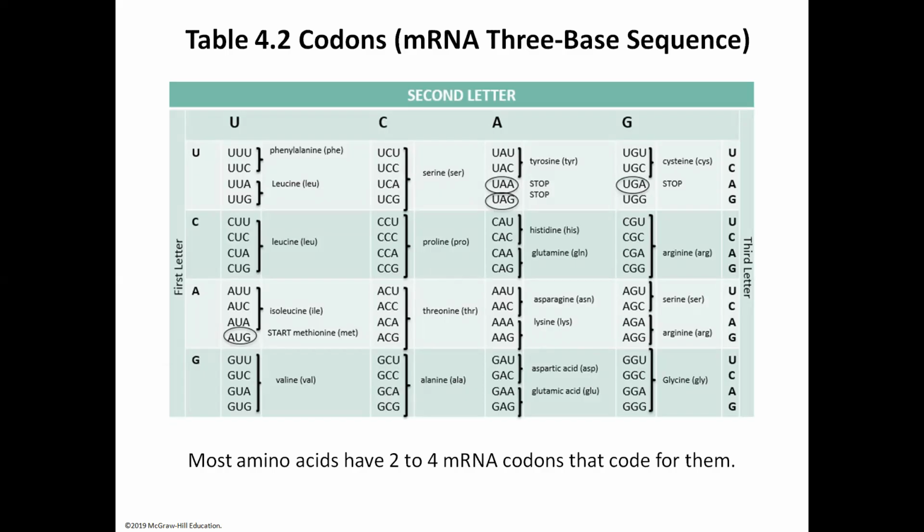You will not be asked to memorize them in any way, shape, or form. Just want to show you what happens when you have these codons and how they code for these particular amino acids. And again, there are 20 potential amino acids you can come up with, and 64 different outcomes of how they can be organized.